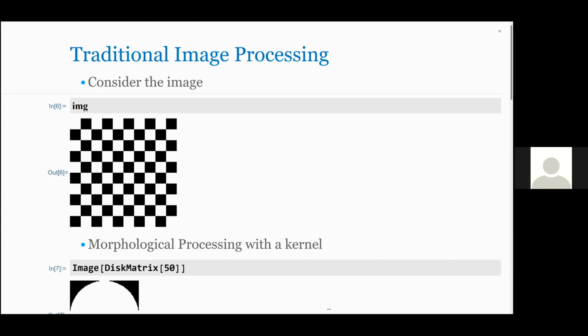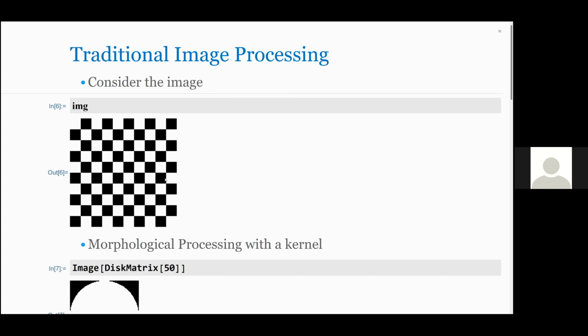So, traditional image processing. These are kind of axiomatic or fundamental tools that are used in image processing, and they come in pretty useful. Maybe not for achieving a goal or solving a problem directly, but certainly in conjunction with other techniques, these things are often super helpful for achieving a specific result.